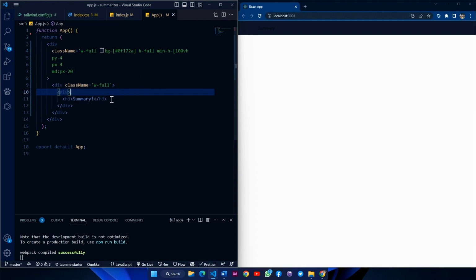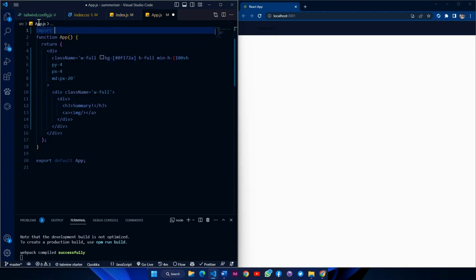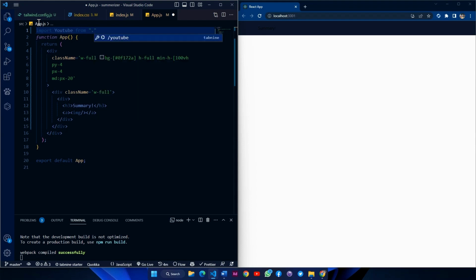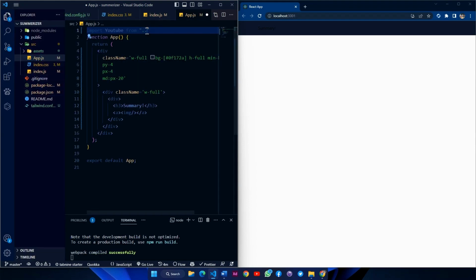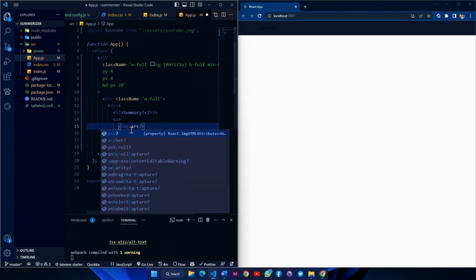Under it we'll put an anchor tag, and in it we'll use an image tag. Let's import the image, that's the YouTube icon, from ./assets/youtube.png, and pass it to the source as youtube.